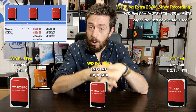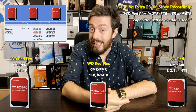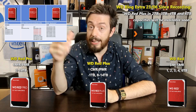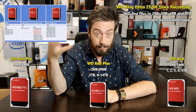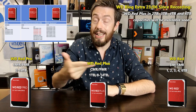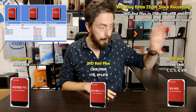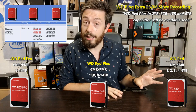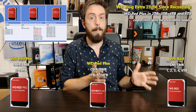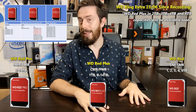Just because there's an AX at the end of the drive model ID — and hopefully WD's graphic has been on screen at some point — just because there's an AX on the end doesn't mean it is an SMR drive. The AX series in 8, 10, 12, and presumably 14TB are all CMR. So just remember: WD Red 2 to 6TB ending in AX are the SMR drives. If they end in RX, that's the older generation which generally has lower read/write but does not have this drive-managed SMR issue.